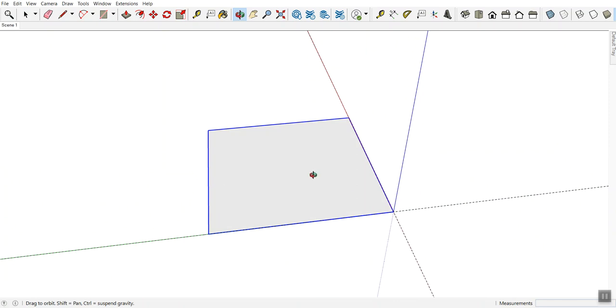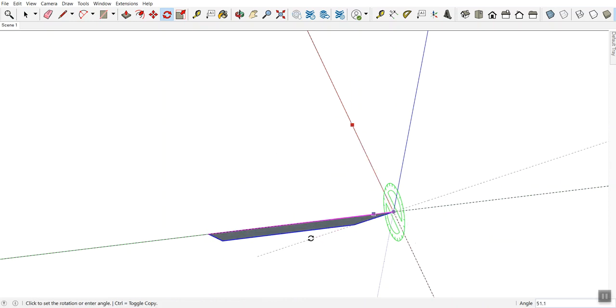For rotate, I'm going to hit the R key, which, oops, excuse me, it's not rotate. Let me think for a second. Now that I think about it, I don't use a speed key for rotate. Instead, I click on the object, then I hit R. Come on, it's not coming through right. Okay, I got it. The problem is that I do these things so unconsciously that I don't even remember what some of the speed keys are. This was Q, and I don't know where they came up with Q, but Q allows you to take and move the object to switch it around. All right, so that's Q.